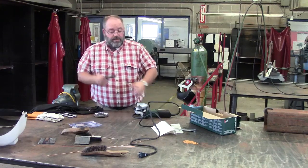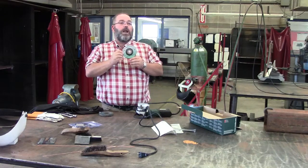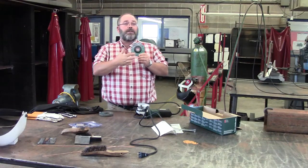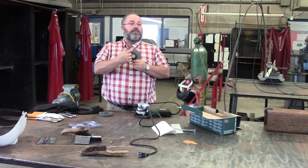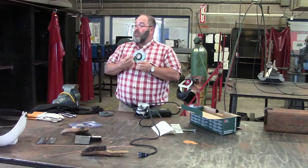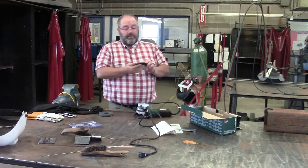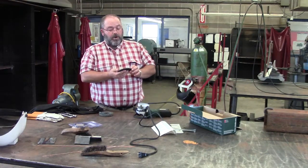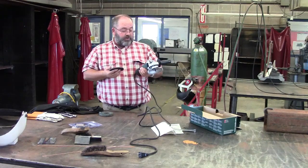This. The grinding wheel, each one of these has a paper blotter, B-L-O-T-T-E-R. You guys remember that? On the blotter, some of the things on there are the manufacturer's name. It also tells you what type of metal can be ground on it, and it tells you the maximum RPM rating. This grinding wheel says the maximum RPM rating, revolutions per minute, is 13,300.